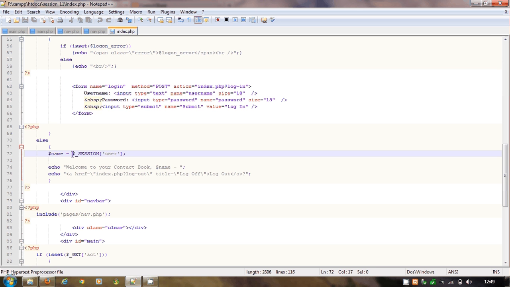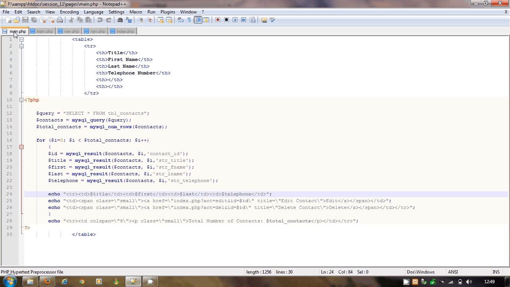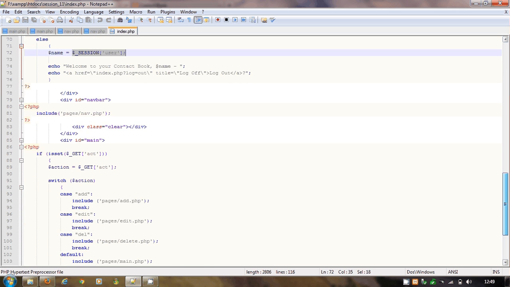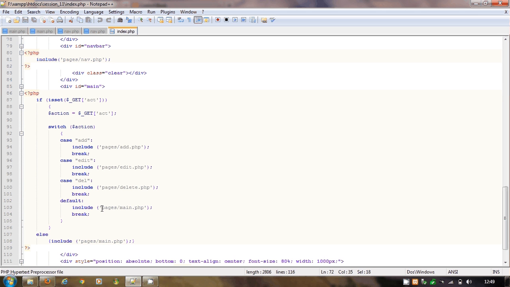And because main is included into this index, which is further down here, because it's included, the local variables defined within index are accessible to the main. If we were going to a separate page, be aware that local variables do not transfer. So if I clicked on this and it took me to main, then it would not transfer.